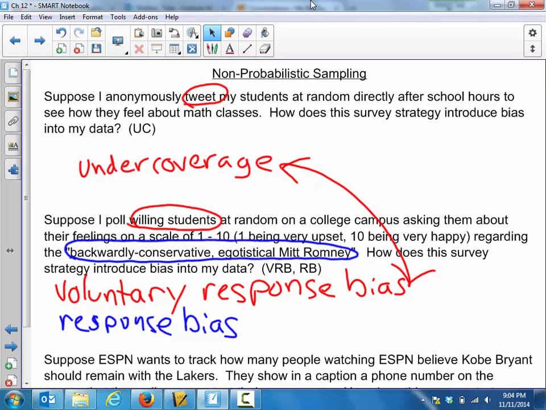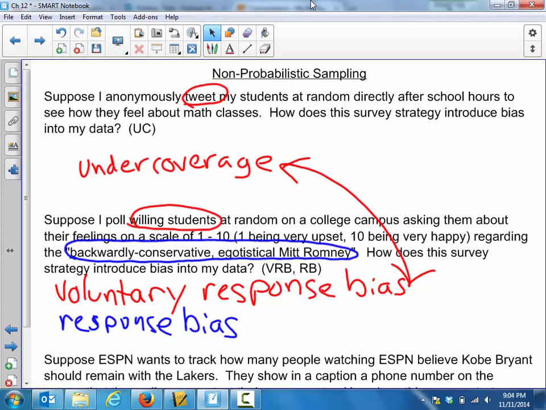especially, and I'll just go off with the second example. When you've got the voluntary response bias, you are automatically guaranteeing that your sampling frame, the people who could be chosen in your survey, is not of the same size as the population size, because people will not respond. So they're not available to get responses from when you are only looking for willing respondents, okay? So there's overlap between these terms of bias.